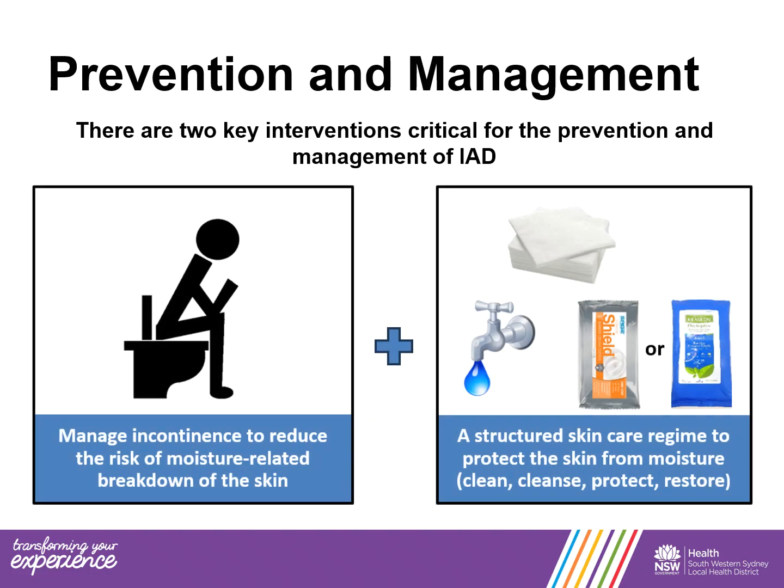Prevention and management. There are really two main pillars to prevent and manage IAD. One, manage the incontinence regularly with individualized toileting plans. Don't just hand out pads, actually get to know the patient's routine. Two, structured skincare, gentle cleaning, and barrier protection. It's all about being proactive and not being reactive.